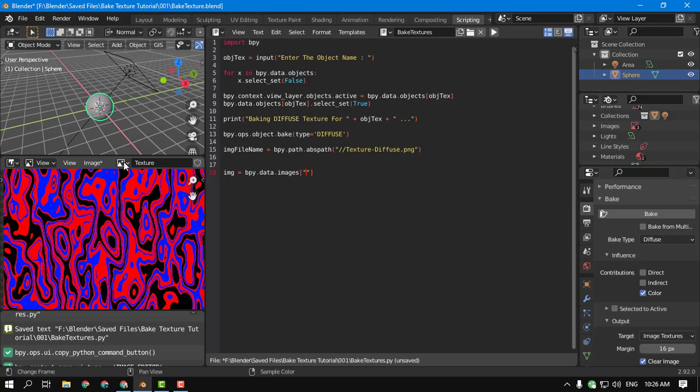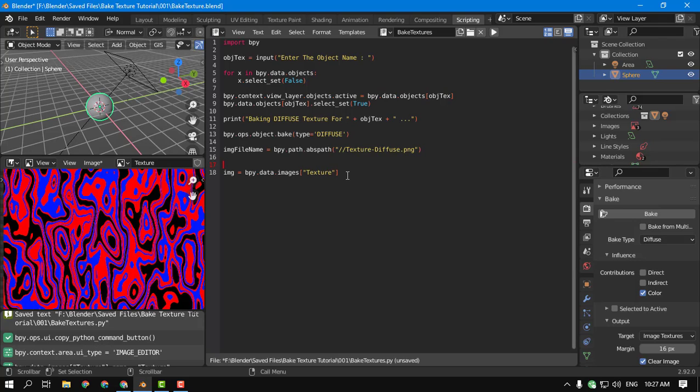The name is texture. And now we need to save it. img.save_render. Where to save it? To our img file name. Okay, let me just copy this to make sure this matches.